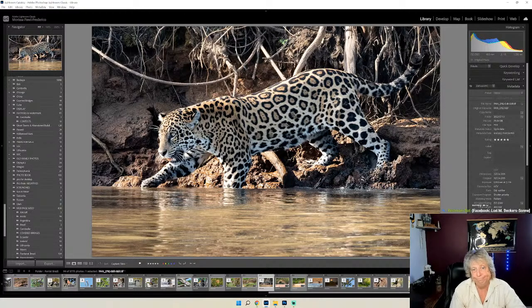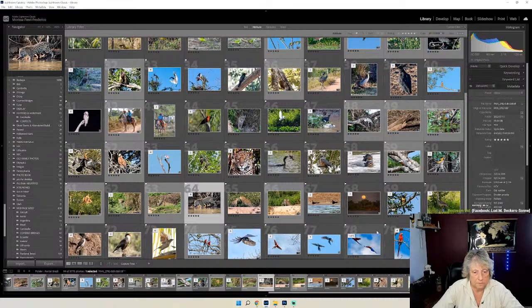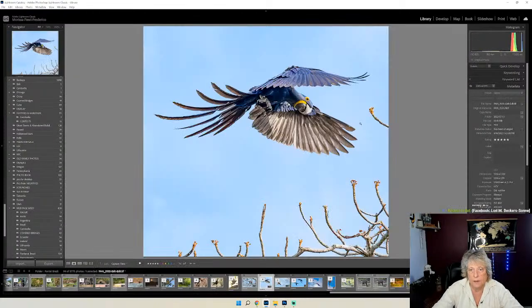That can be a bummer, to carry all the gear. But I love it. I would have never gotten this shot had I not had a 400 millimeter. And this is without adding on the 2-time converter.